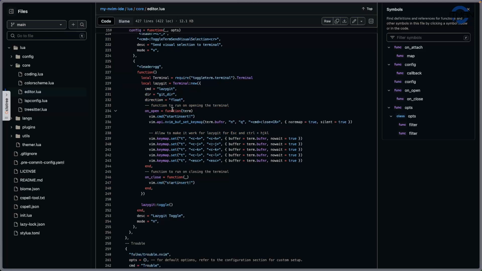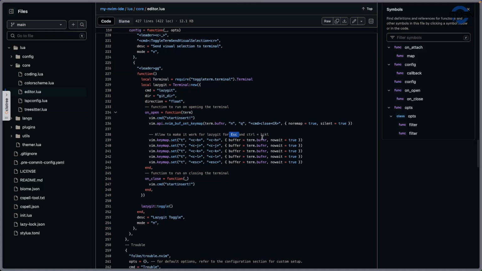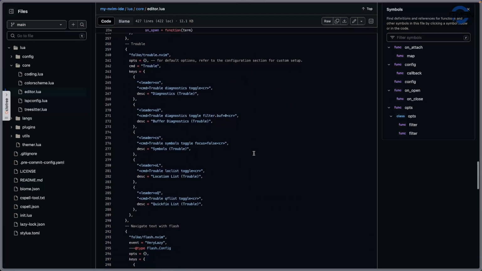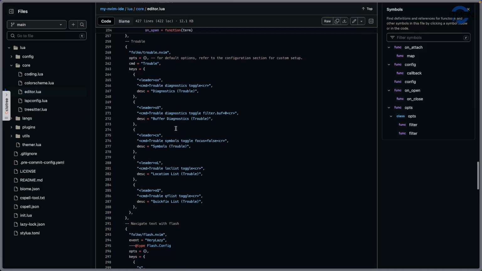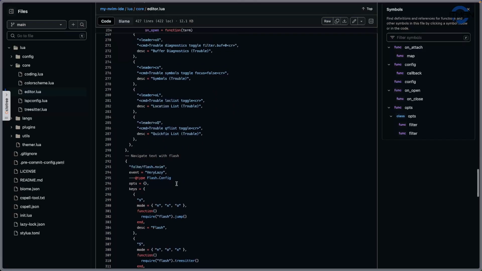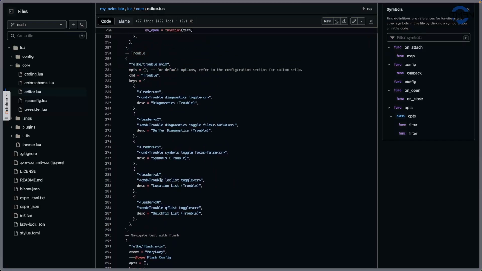So when we use lazygit, I just disable the escape key and use control h, j, k, l to navigate. So that's what we disable. And then Trouble, yeah, another good plugin from Folke. It has this good plugin to help you with a very nice UI for a floating list and to search for something, like the first issue, or you can also search for todo. There are lots of things you can do.